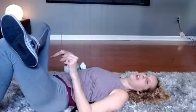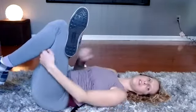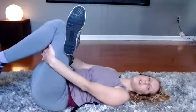Let's go this way. Ankle over knee. Yes. Maybe in the chair you're too tight, you need to extend that leg. That's fine too. Same thing with the floor. Maybe you need to be here. You know, just modify. If you don't feel a stretch, you're here. Where's my stretch? Right through here. So you can be here, whatever works for you.